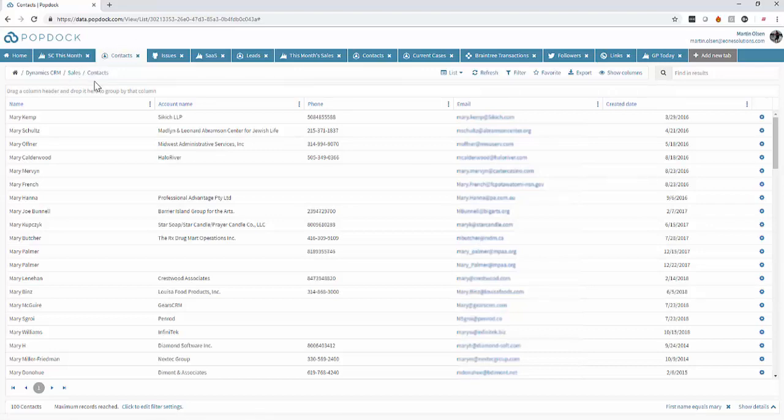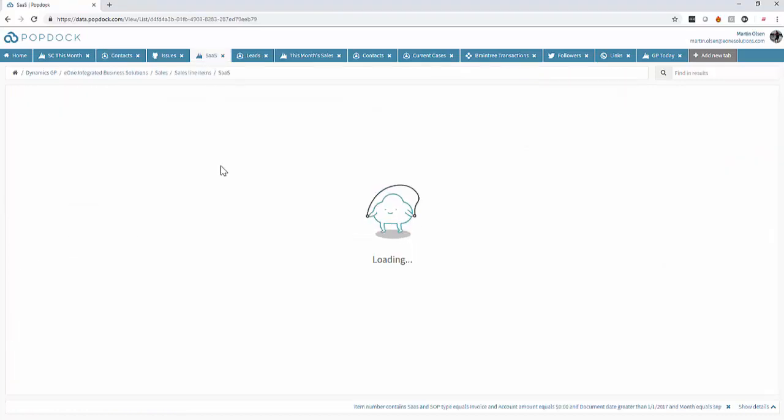Now, at the end of that call, somebody might walk up to me and say, now look, I want to know how much we're selling as software as a service. So now I'm back in ERP thought. Now I don't want to log into my ERP and start clicking around a clunky reporting model. I'm going to come and take this tab, which is my software as a service sales. Now we're back to connecting to GP, but I've got a filter on here and a favorite called all my software as a service sales.